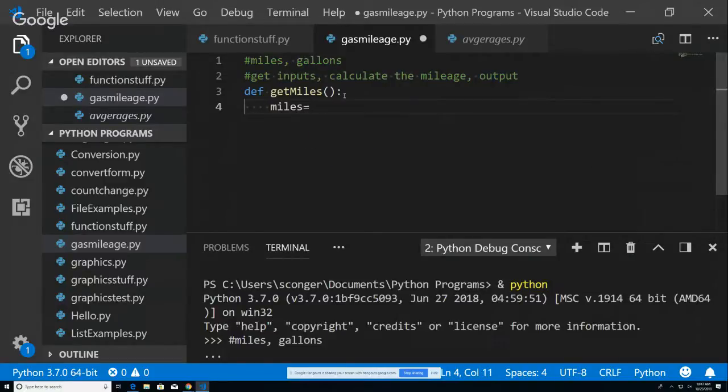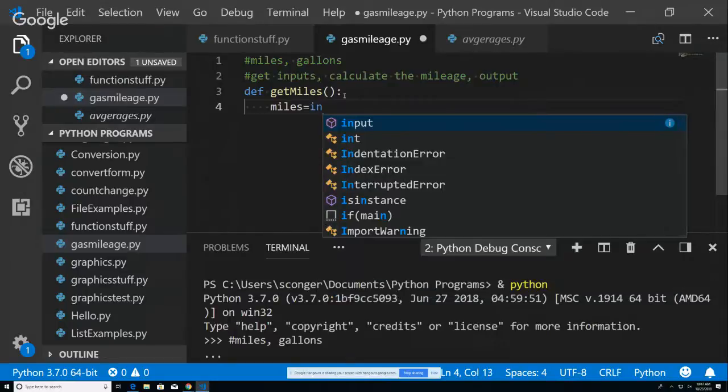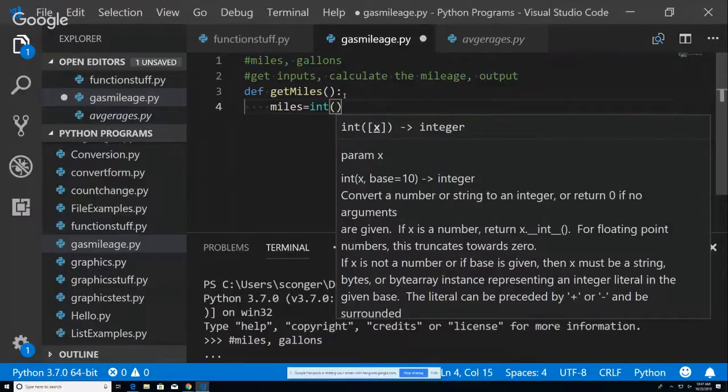miles equals, do we want it as an integer? You usually don't do half miles on these. You could do float if you want, depending on your odometer. Mine just holds the miles. I'm going to do int.